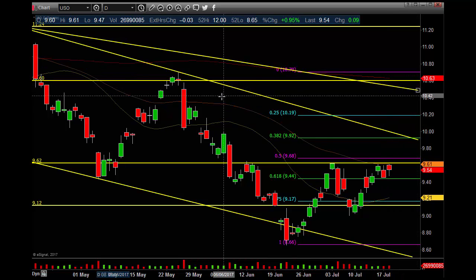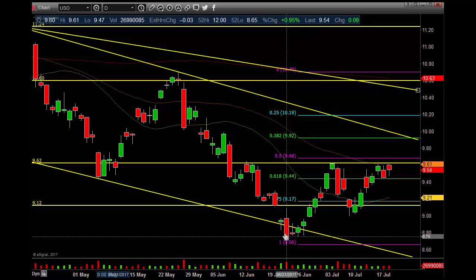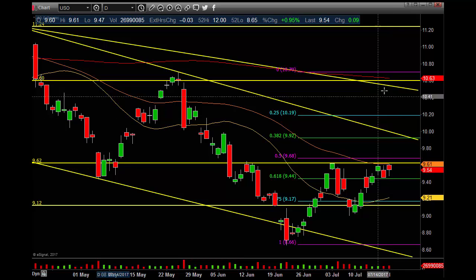We did short this one a couple times. We've shorted this one a bunch of times actually, but the last position we covered was right down in this area. Said, hey, it broke 9, I'm done. Let's get out of this thing, see if we get a retrace, and we'll rinse and repeat and do it again. So we're waiting patiently for this area up here.